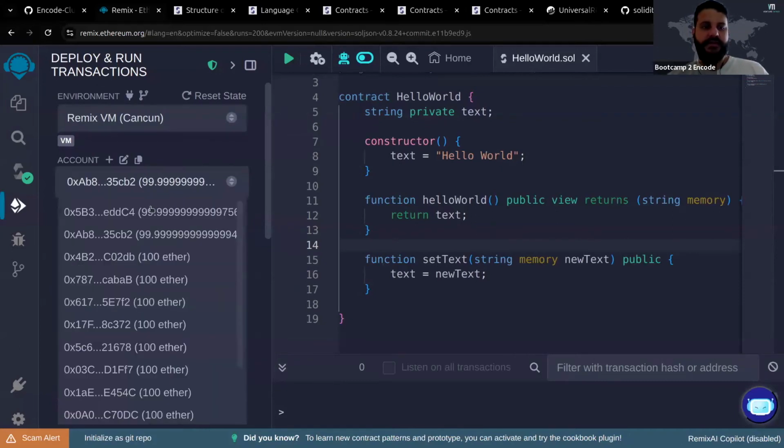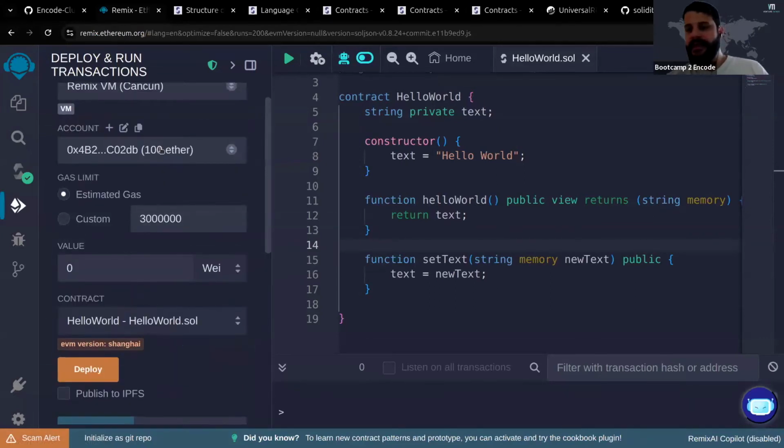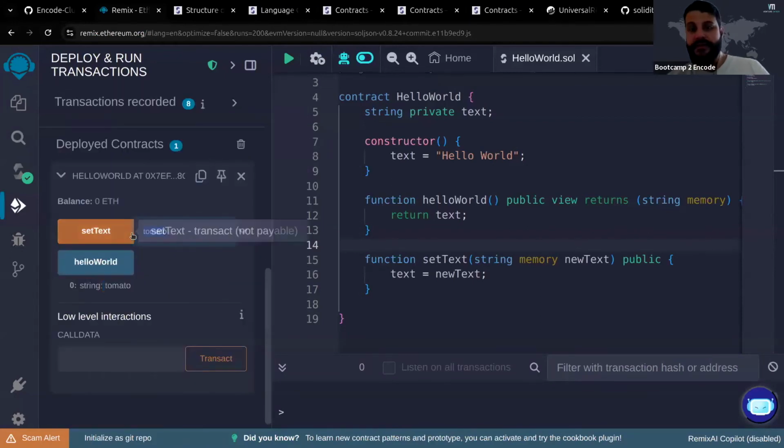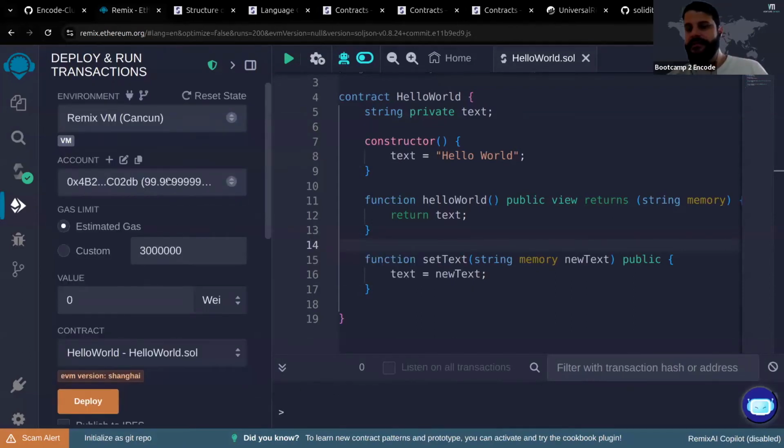But if I select another account, like the third account in my dropdown, and I just call hello world 3 times, I didn't pay anything. But if I call setX, even though it's non-payable, I'm going to change it for ABC, I still pay. I pay for the transaction. I don't pay for the function for the smart contract itself, okay?